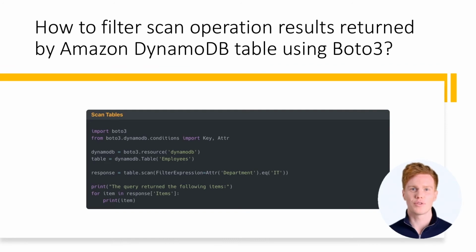You can filter DynamoDB items returned by the scan operation using the filter expression based on a specific attribute. The Attr class can set up the filter expression, which supports multiple filtering conditions implemented by its methods. For example, in our case, we filter results based on the department attribute value equal to IT. Please pay attention that the scan operation returns all items stored in the DynamoDB table, and the filter operation happens on the client side. So, for large tables, you may expect lots of the read capacity to be consumed and lots of data to be transmitted to the client.